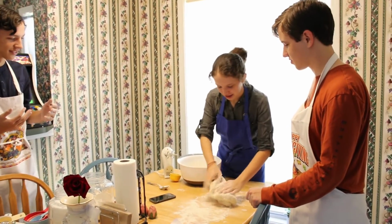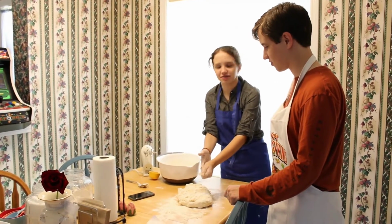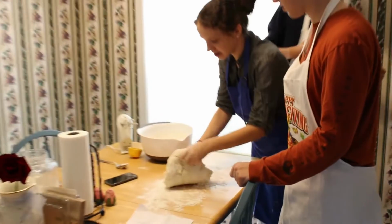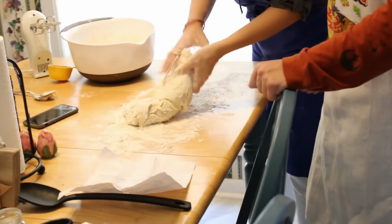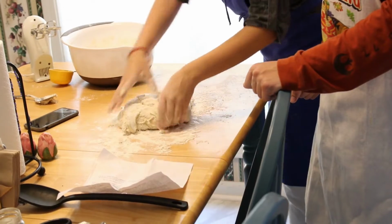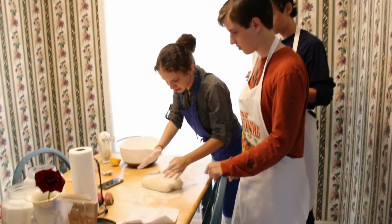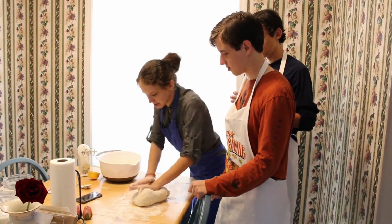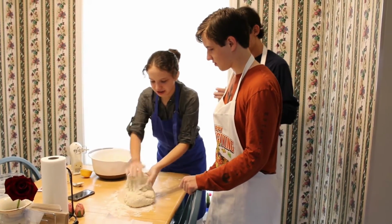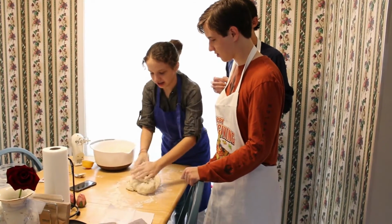We'll just estimate. So what you want to do is there's a bunch of different styles of kneading and they all work pretty well. So basically you're just trying to get the dough to where it's not as sticky as it is and you want it to be smooth and springy, which it kind of already is, but you want to just knead it for a little while. So why don't you start? You kind of fold it and you push. Fold it. Push like that.